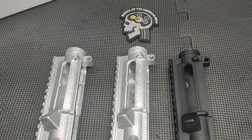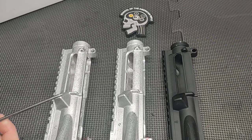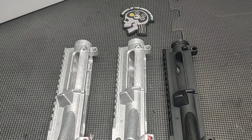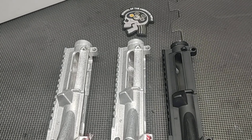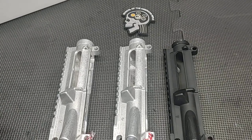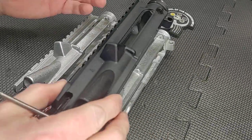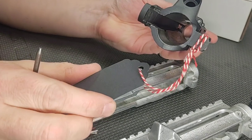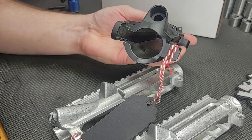Hello and thanks for joining School of the American Rifle. Today we're going to do a video about doing a visual inspection of components. You don't need to have gauges for this type of thing. Sometimes it's better if you have two examples so you can compare something new that you purchased to something that has been proven out. The first example I'm going to show you is an upper receiver — these all have black tags indicating they're examples we use in class to look for visual cues of problems.